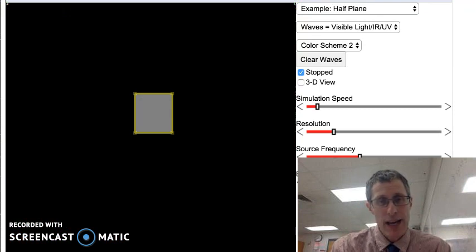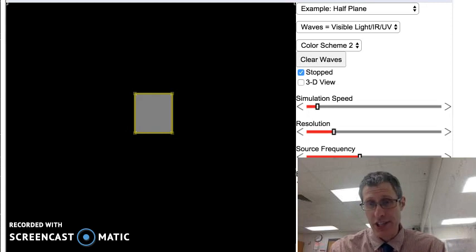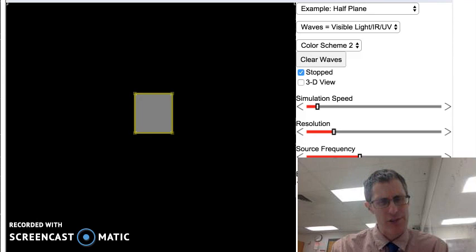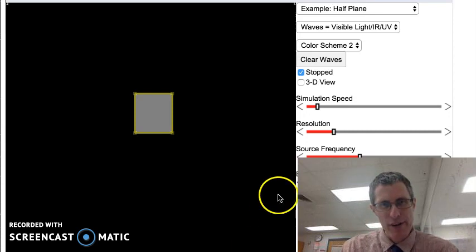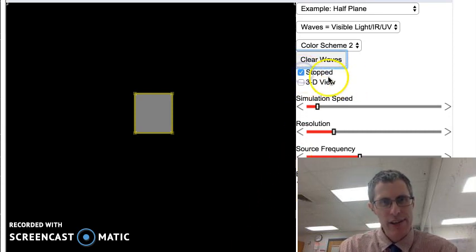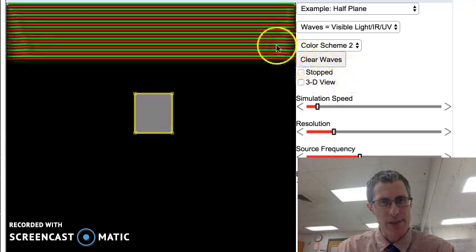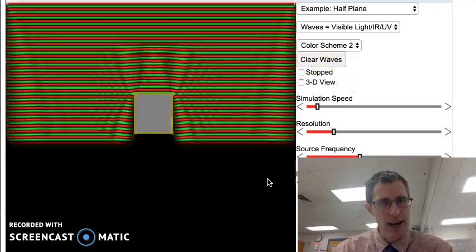So let's see what happens when we put an obstacle in. This corresponds to number 6 on your sheet. I have to use a box on this simulator instead of a circle, but the results will be pretty much the same. We're going to first throw a nice high frequency wave on here. That'll be a very short wavelength. Let's see what happens. Here comes our wave. It hits the box.